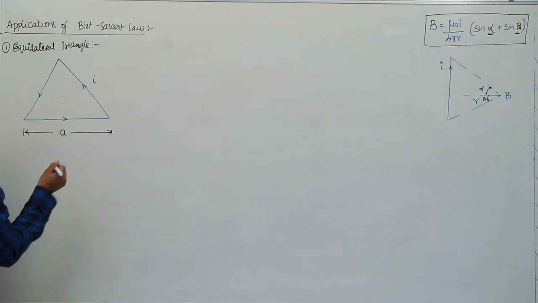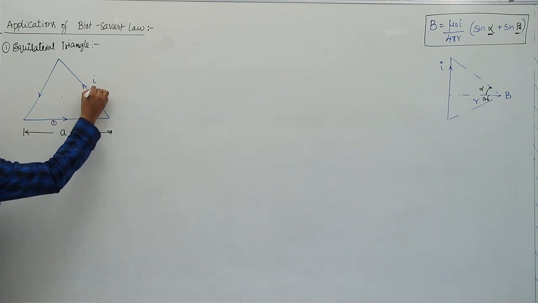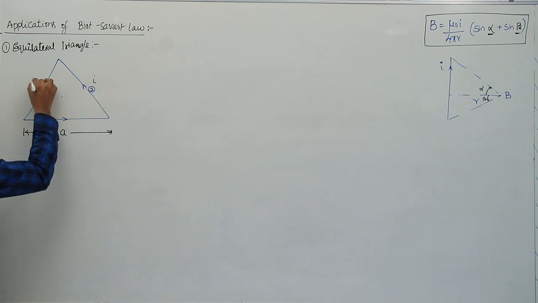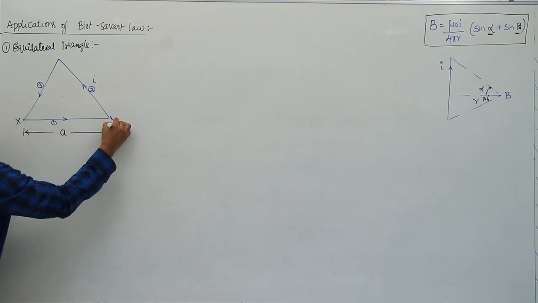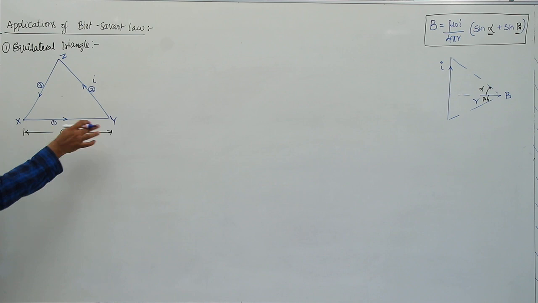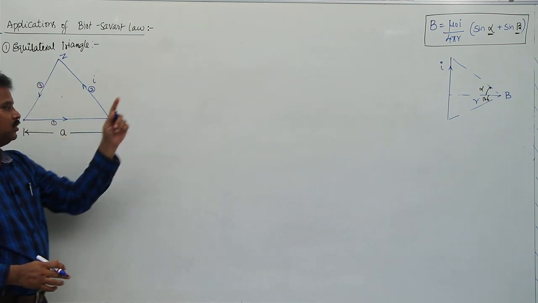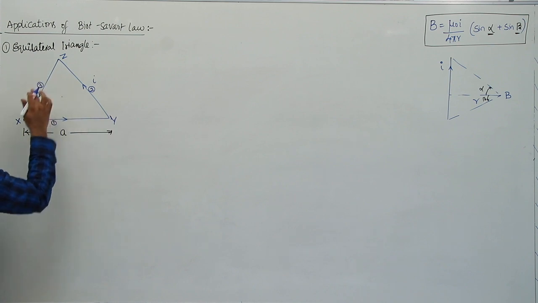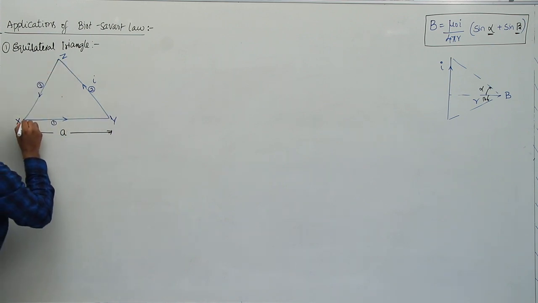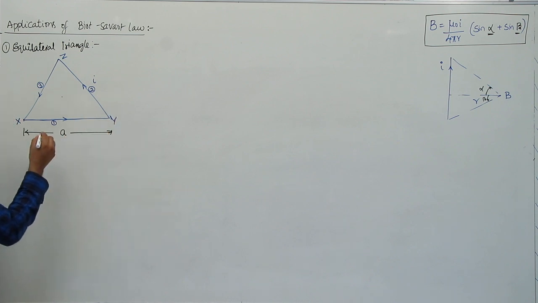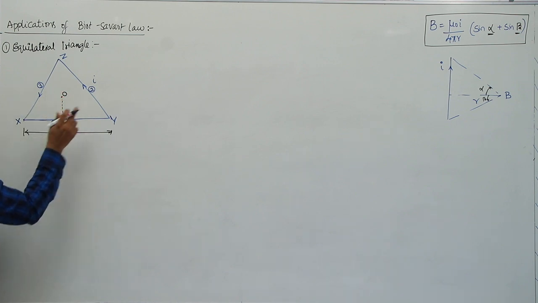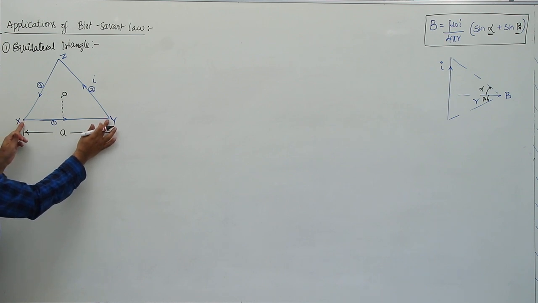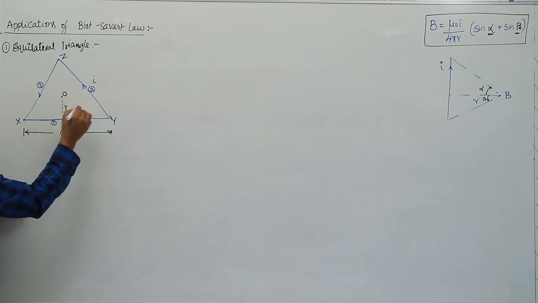If you know the magnetic field due to this first side, this is the second side and this is the third side. Let me take the first side as X, Y, Z. I am not taking A, B, C because I am going to find B. That's why I am taking P, Q, R, X, Y, Z. Now, what is the magnetic field due to this side at this point? I am taking this point, the centroid, as O. To apply that formula, I need the finite length of the wire and the distance of this point, which I am denoting with R.